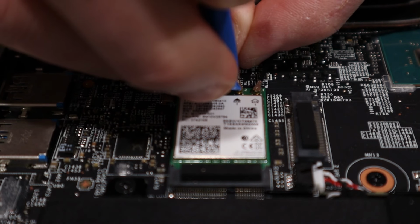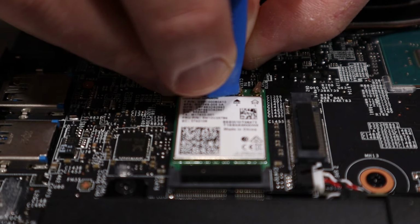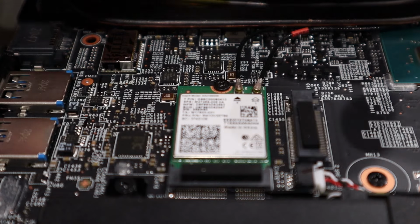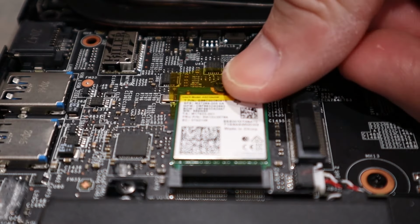Worst case scenario, you'll damage the antenna, and this is not a fun situation to have on your hands. Replacing these can be a chore, as the other end is often routed into the lid of the laptop, for example. We'll finish securing the antennas with the factory solution, in our case, Kapton tape.